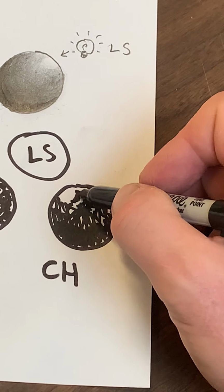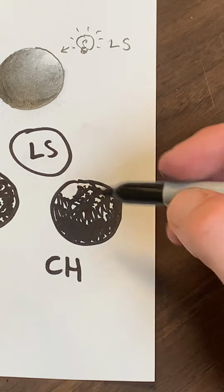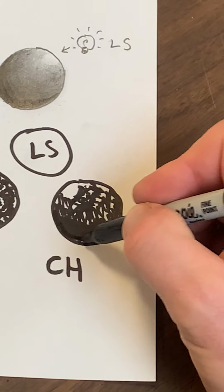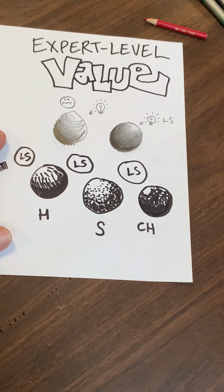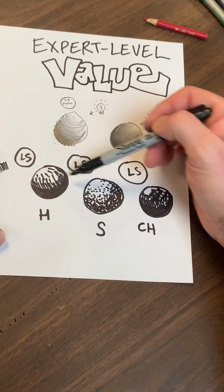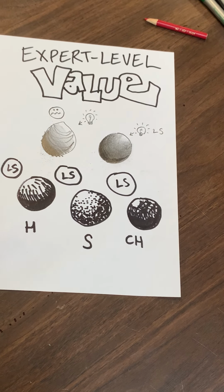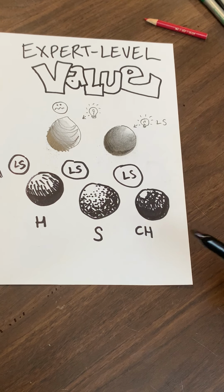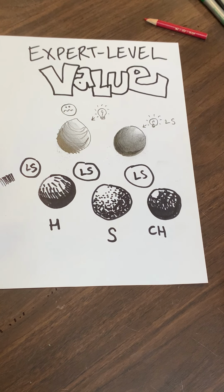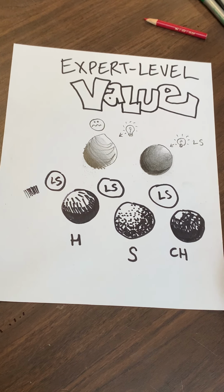Now I've got a big old fat Sharpie here, so controlling my values with a fat Sharpie is a little bit tricky, especially because this is a smaller shape. But this is a way that with marker you can also give the illusion of three-dimensionality. Okay? This skill, whether you use it with pencil or with ink, is something you'll have the choice to include when we talk about your actual project on our third day.